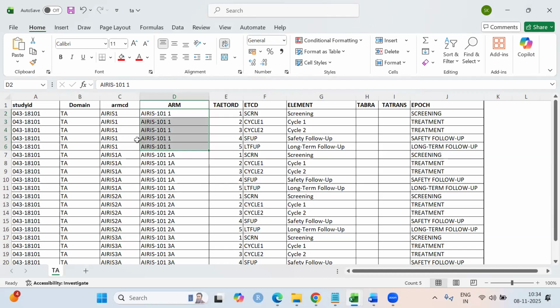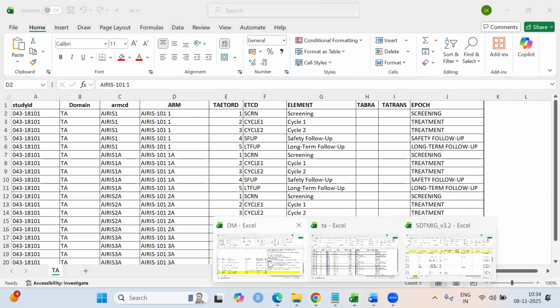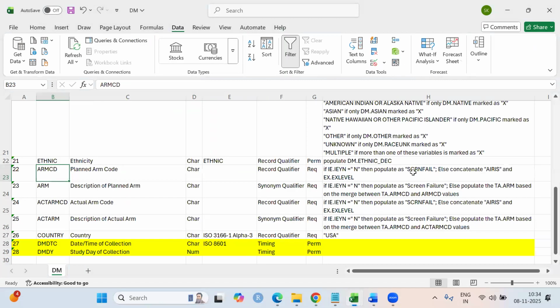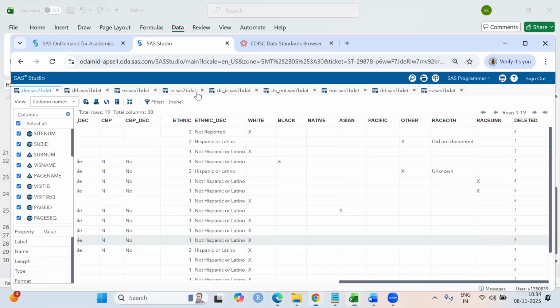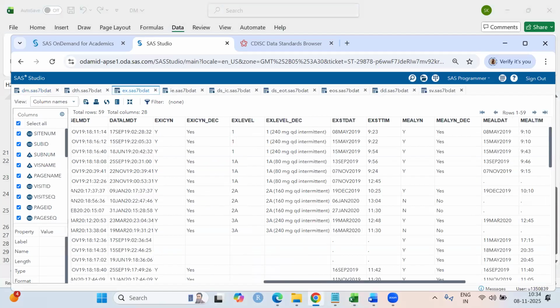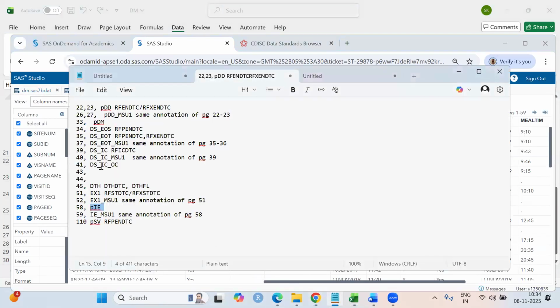The randomization dataset is the dataset which captures the information of your subject along with the group or the arm the subject was assigned to. Right now, in this study, we do not have that type of randomization, so we are only using the information from the EX dataset. Let me show you where it is happening. In the EX dataset, let me show you the form first. That is 51.